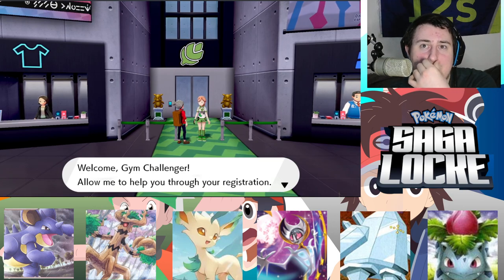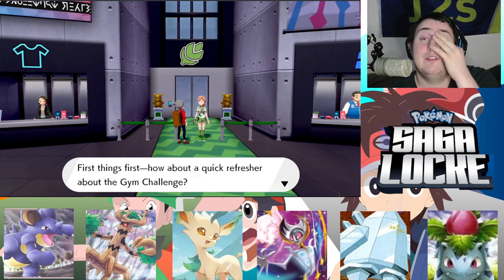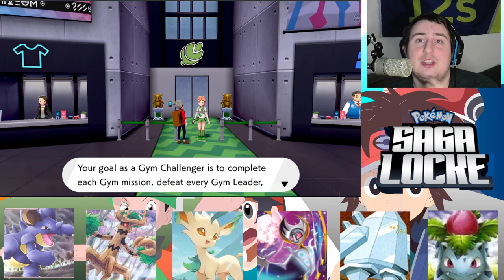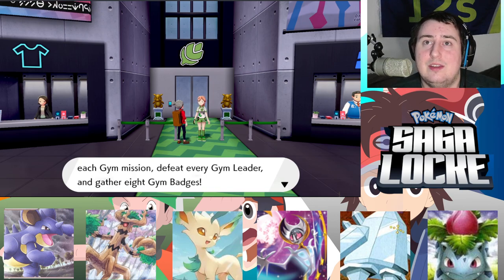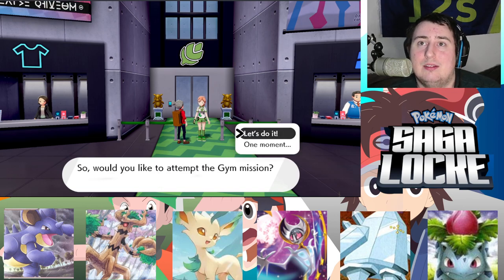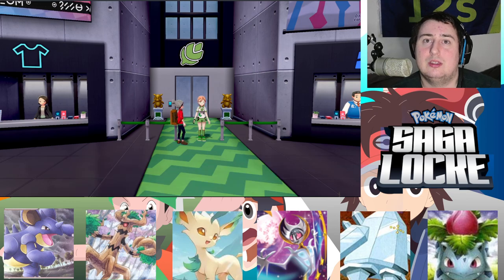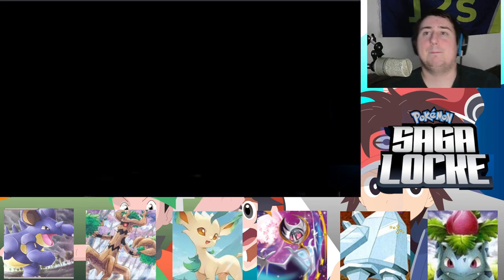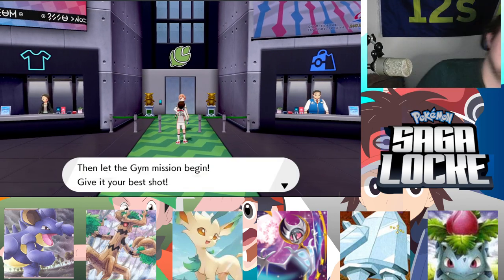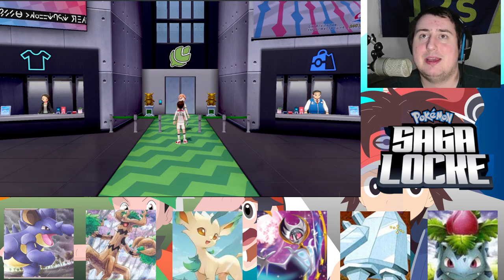Welcome, Gym Challenger. Allow me to help you through your registration. First things first, here's a quick refresher about the Gym Challenge. Your goal of the Gym Challenge is to complete each gym leader's mission. Defeat every gym leader. Gather all 8 gym badges. Got it? Okay. Would you like to attempt this gym mission? Sure. Please change into your uniform. Now, you'll be able to get new uniforms based off of the gyms you completed. So, then let this gym mission begin. Give it your best shot.